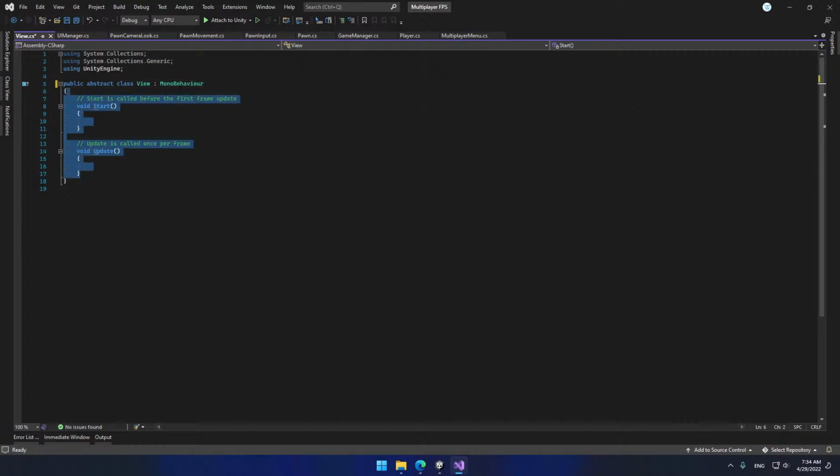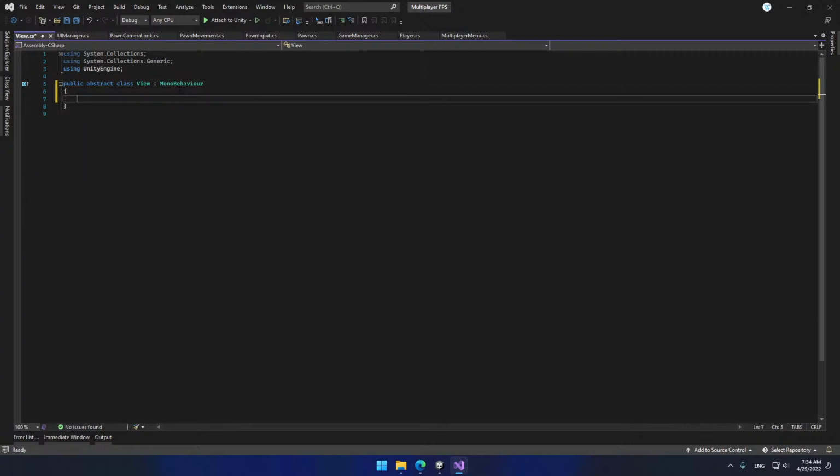So I'm going to have a public abstract class called View. I'm going to have a public boolean called Initialized, and it's going to be get; private set. I have it private here because I intend to only set it inside the Initialize method we're about to write.